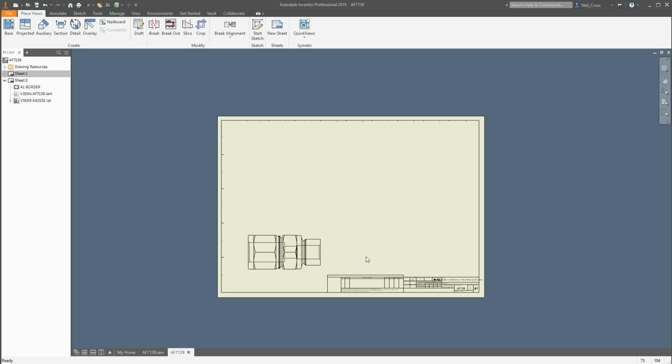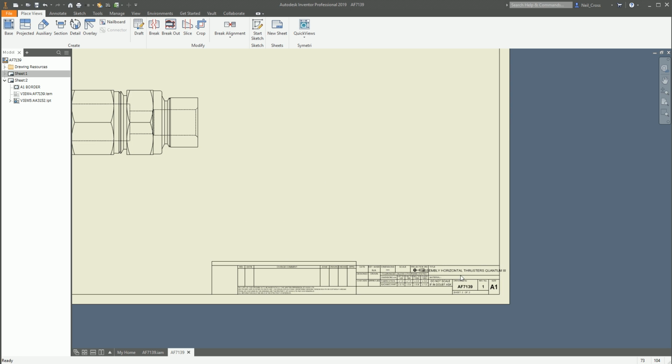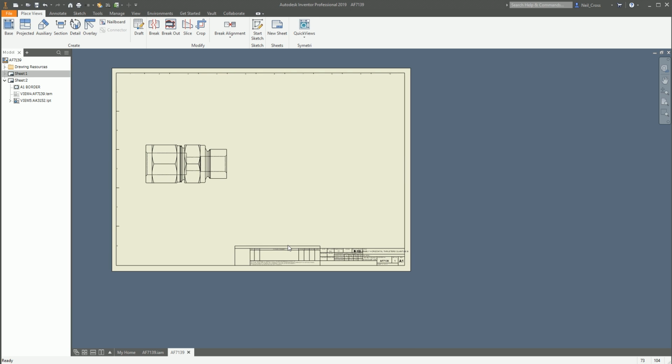Inventor's got a default way of working. If you don't like it, you sometimes just got to hack your way around it, and that's how you do it. All right, so that's two issues solved: how to change the main view on a drawing sheet and how to populate the title block with the model that's not visible. Well, whatever. Someone might find that useful.